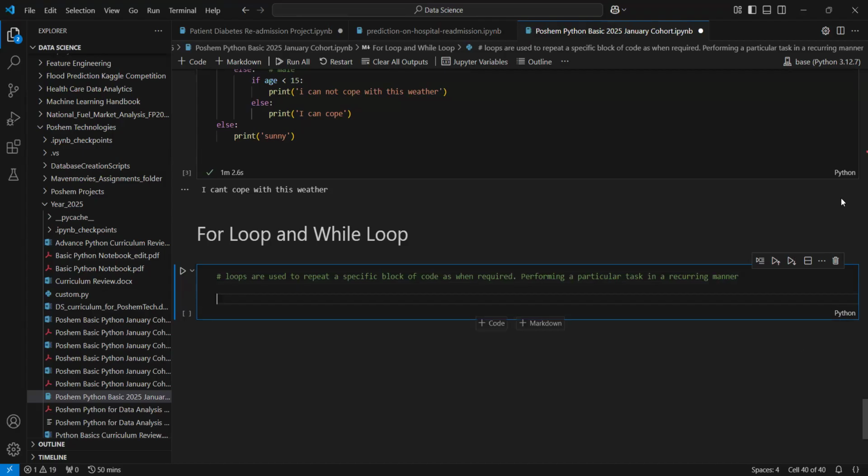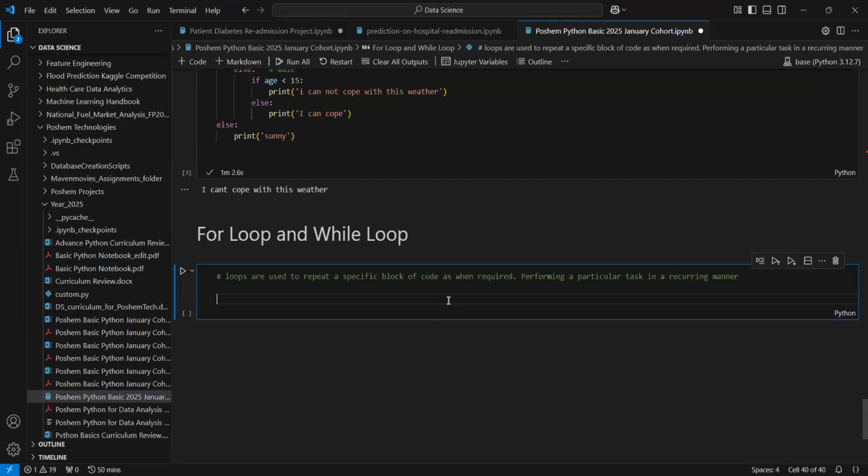That is what a loop means. You want a particular code to keep on running for a particular time, or for a particular number of times.